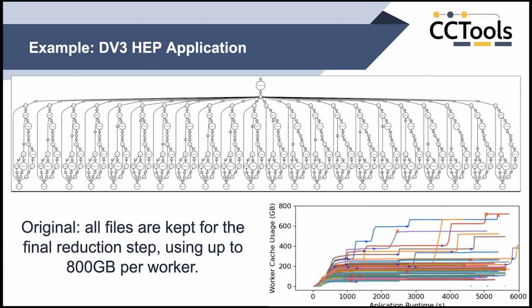This one's actually scaled down to a toy size. The real one is so big you can't even see the nodes when you zoom in here. Each one of these circles represents a Python function that is generating a piece of data that is then passed along to another Python function. And you can see right away from the structure of this thing that there's some structure we can exploit.